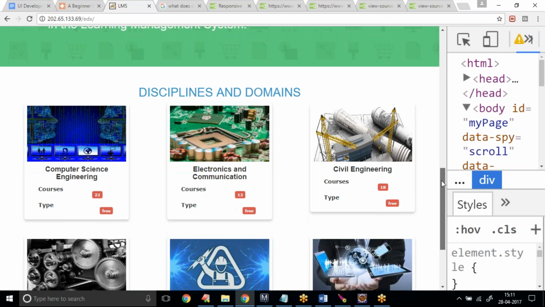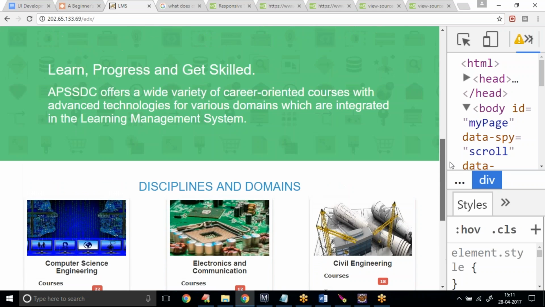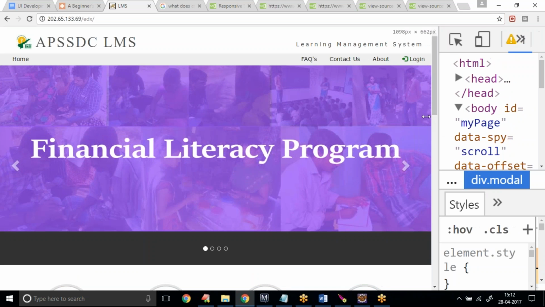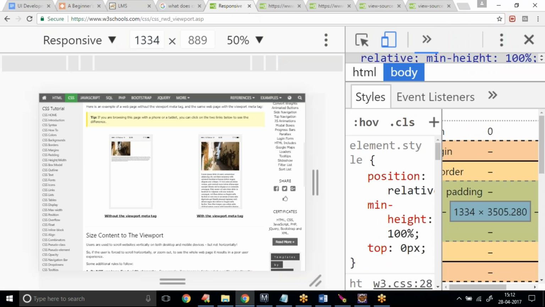Have you got some idea about responsive design? We will see some examples of how to make this responsive design. Basically, we will be using percentages for responsive design. We will see one example for this responsive design also.